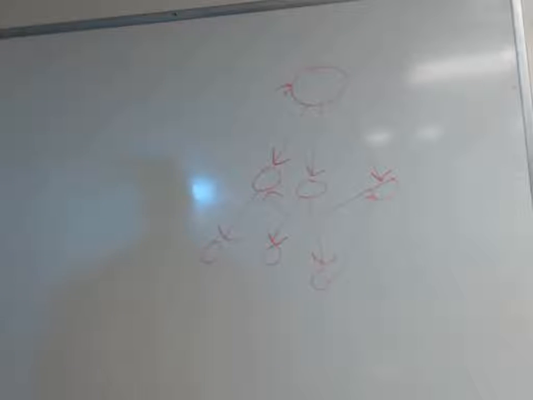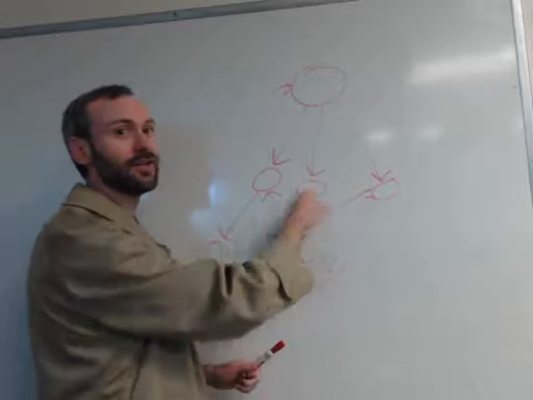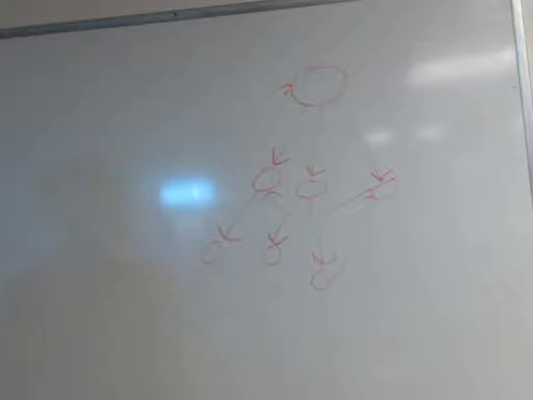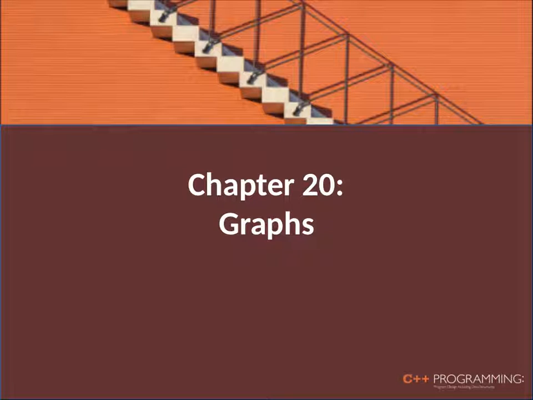So, another good graph problem: Google Maps, your shortest path from one city to another. Each of these spots may be different locations, and each connection is a road. What's the shortest path from one location to another? That's a graph as well. And we're actually going to study Dijkstra's algorithm today, which is the basis of what Google actually uses for their shortest path, although they take it and optimize it, of course.